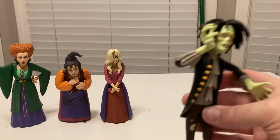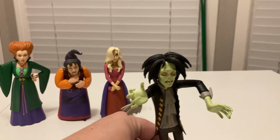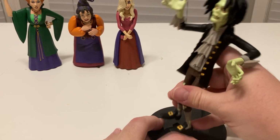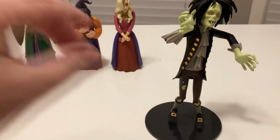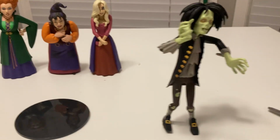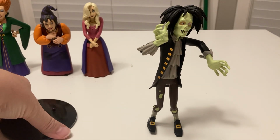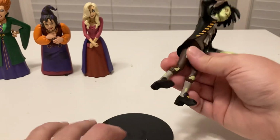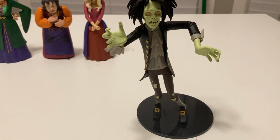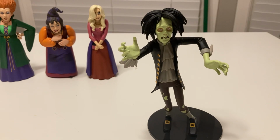And then, okay, so you could do either one. You could do this one, or you could do this one. So if you want him at an angle, you could have him on this angle, or if you want him more standing straight up like this. So it just depends on how you want him to be. I guess you can stand him up alone, so you don't have to have the stand. If for some reason you lost the stand, you could still stand him up. But the stand does allow him to have that kind of movement in his posture. So I personally think I'll probably use him this way, because I like the idea of him leaning forward and, you know, stumbling around, because that's kind of what Billy does.